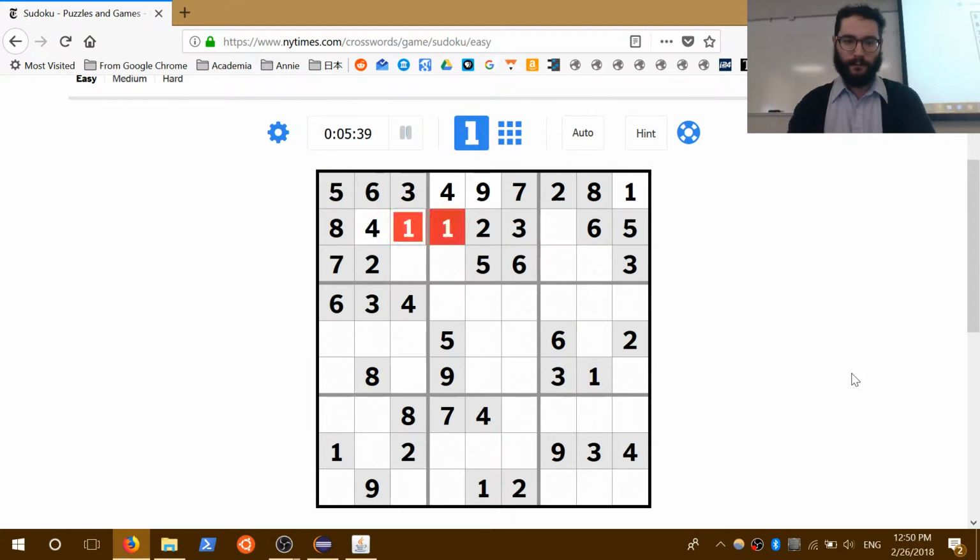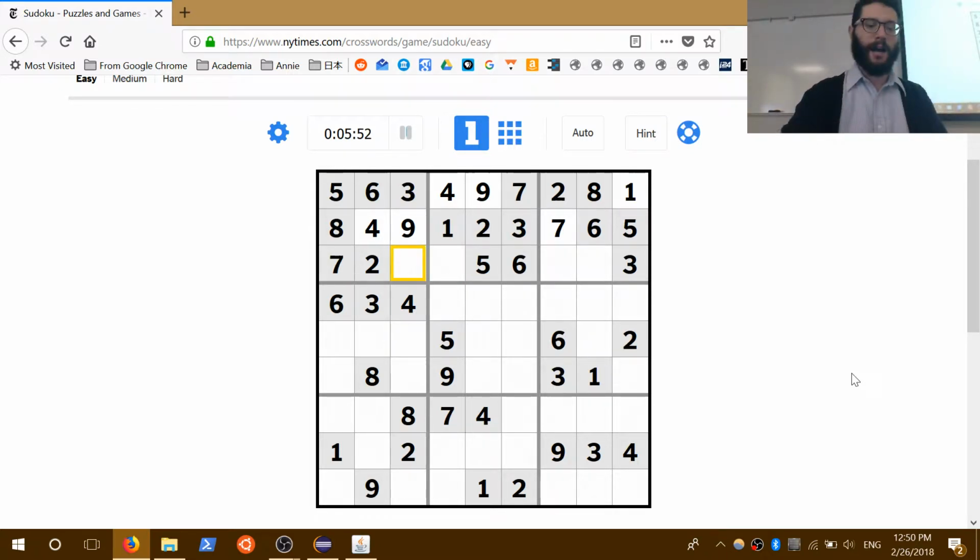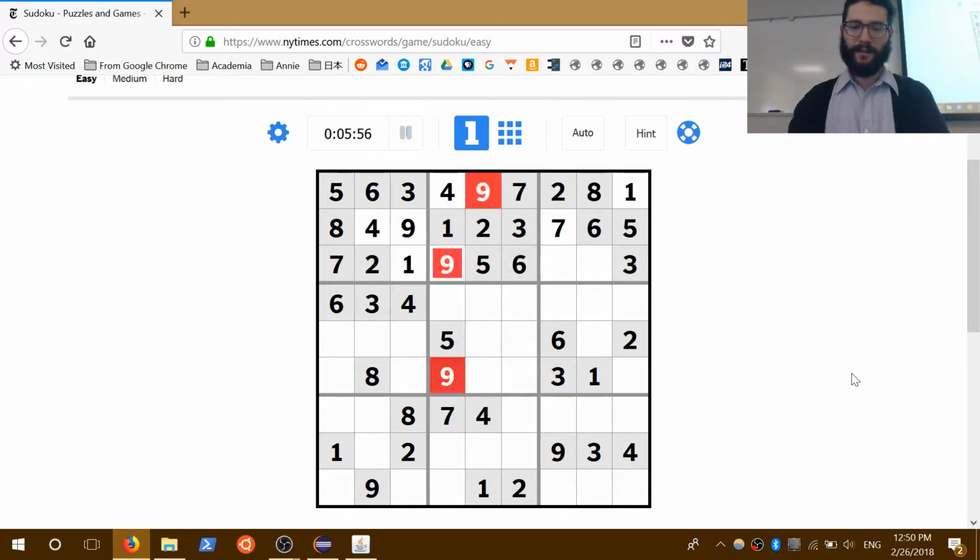Up 4. Couldn't put a 9 there. 1, 2, 3, 4, 5, 6. So I just continue on, and basically I'm saying, it doesn't get interesting until I hit a dead end, right? I'm just going on line by line, and I'm just simply putting in something until I get to a dead end. 8.